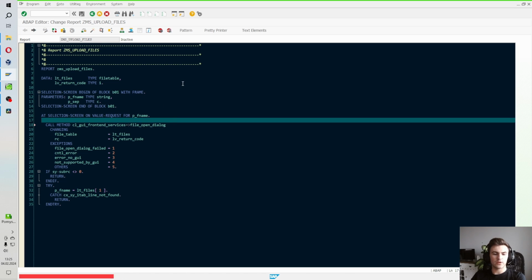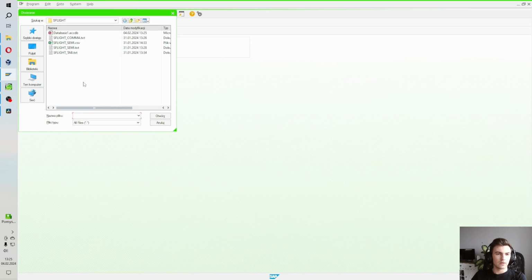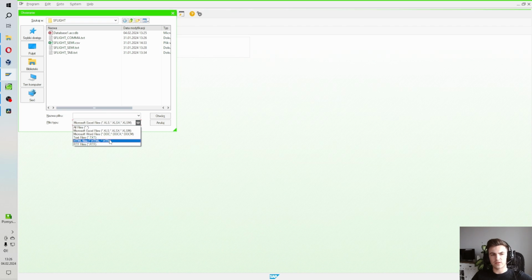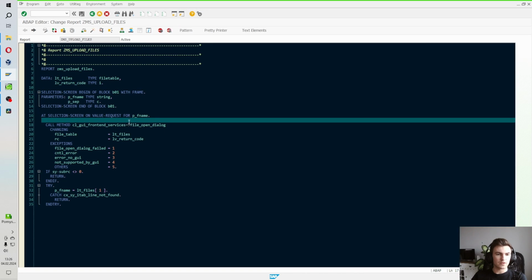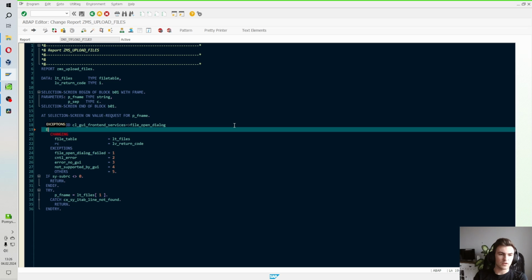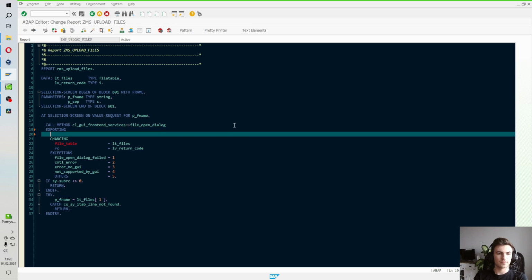So now if we run our program, we can see it will select all files. Additionally, it will give us some more file types that are passed through the function module. So if we want to filter this, there's an exporting parameter, file filter.